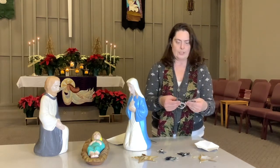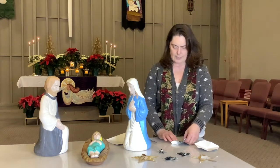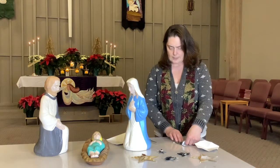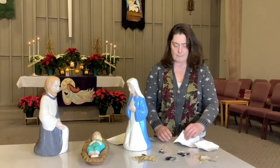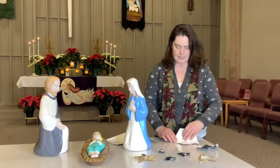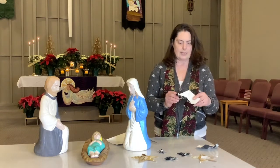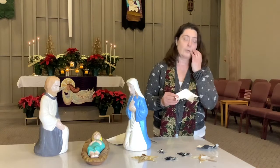So I'm going to then, at this point, in order to make my life a little easier later, make sure that all the points of my pentagon have a mountain fold on them. So I'm folding the pointy edges of the pentagon so that the side I want to be the outside of my star is on the outside. So each point of the pentagon has a mountain fold, if you know what a mountain fold is. So we're making the side that I want to have the outside of my star have a mountain fold. So I'll be using those creases a couple of times later on. So it's nice to make sure that they're easy to find now. So each point has a line that goes straight into the center of the pentagon. That's going to be where we fold up the star in a little bit.